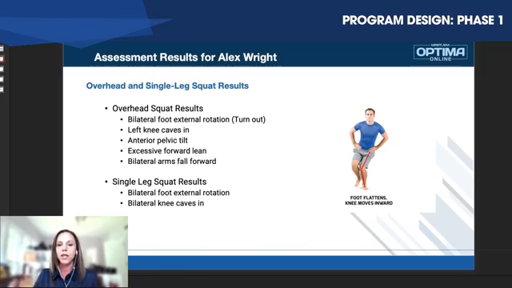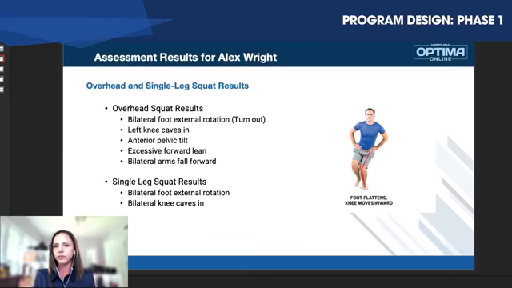And when we did that, both left and right, he had foot turning out and both knees at this time caving in. So the big key here is that in the results from the overhead squat, it was only his left knee, but now that we did the single leg squat, it was both. Because there were some mixed results, I'm actually going to use the results from the single leg squat assessment instead of the overhead squat assessment, because that's probably more realistic. And it does take into consideration the base of support, as well as how he does from one side to the other.